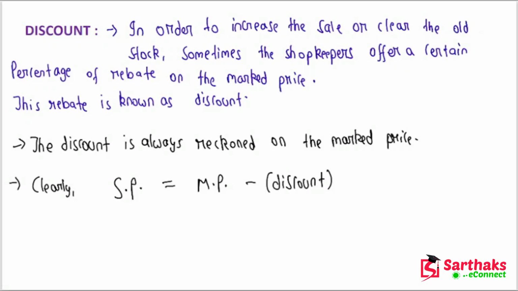Now let us talk about what is discount percent and how to calculate it. It is very easy. But first of all, we should know what is discount. So you can clearly see discount is marked price minus selling price. From this definition, you can also calculate discount. Why are we subtracting selling price from marked price? Because we know that marked price was more, and since you are giving discount, your selling price would be less. Suppose you wanted to ask for 1000 rupees, but you are giving it away for 800 rupees only, then obviously you are giving 200 rupees of discount.